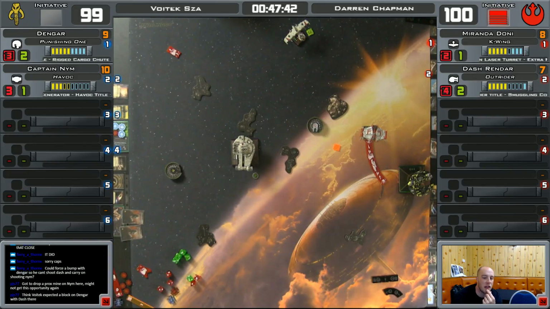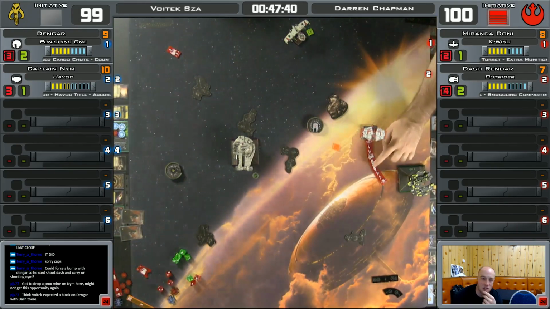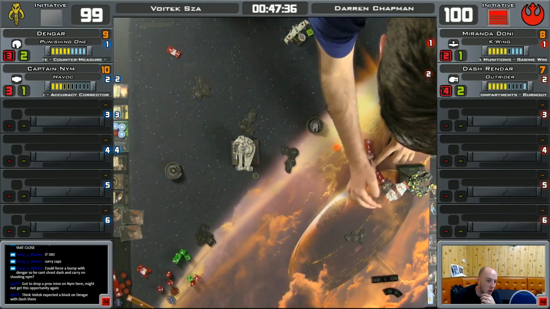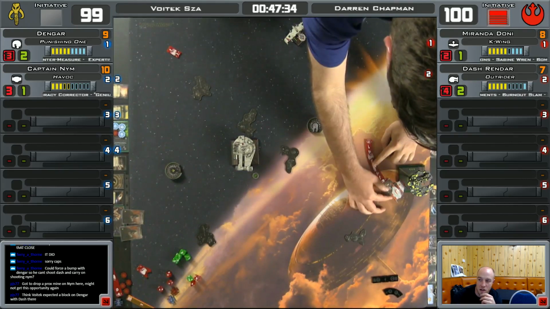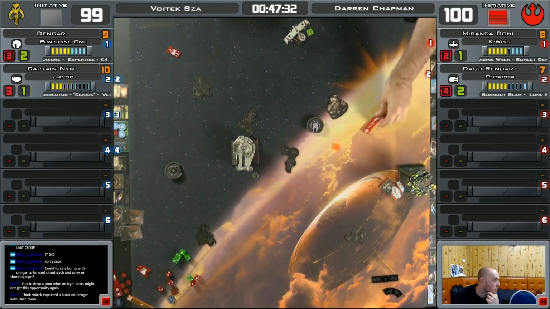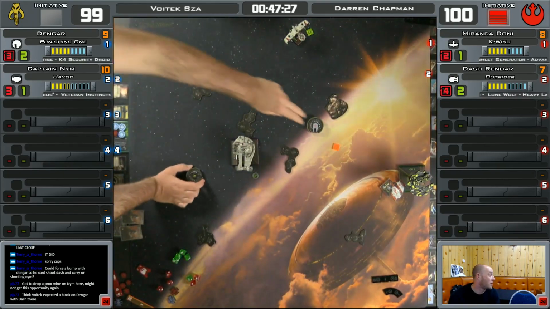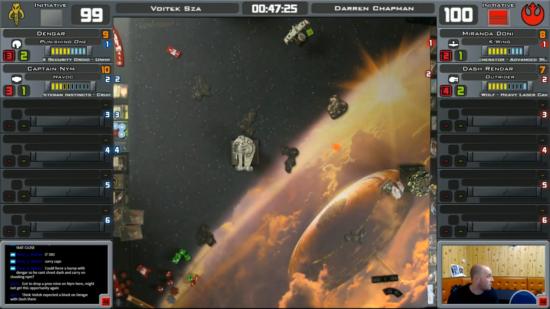I'm guessing he's got advanced sensors, not accuracy corrector. They're the same amount of points, and that is Voitek's normal loadout. He does prefer it to accuracy corrector, so that wouldn't surprise me in the slightest. But we shall find out momentarily. Okay, he did advanced sensors. Maybe I misread it, but he does have advanced sensors, not accuracy corrector. Yeah, that is his favourite loadout.